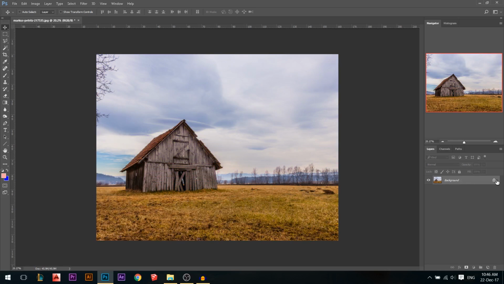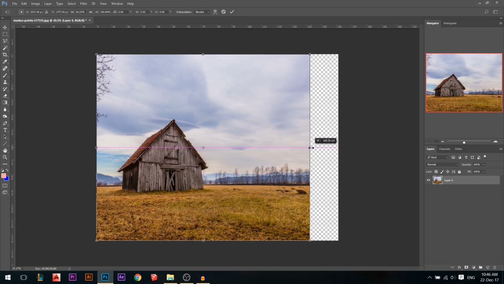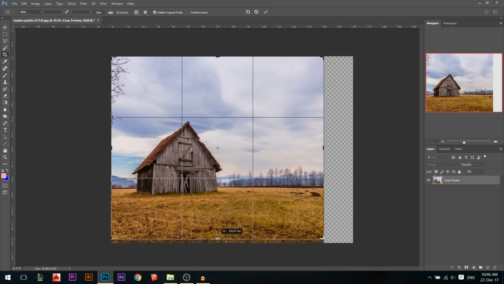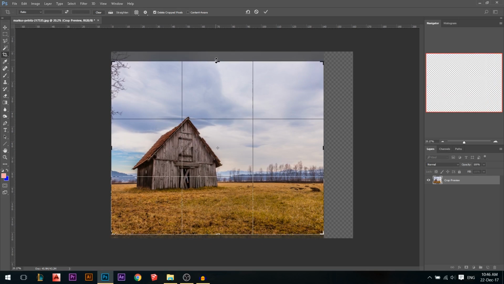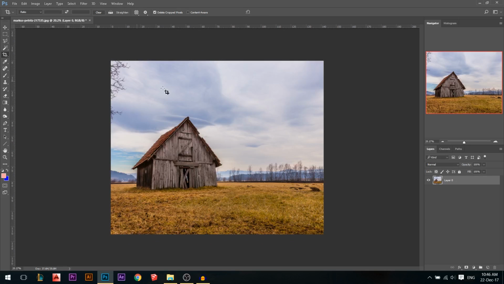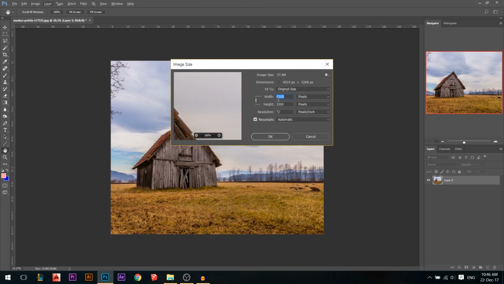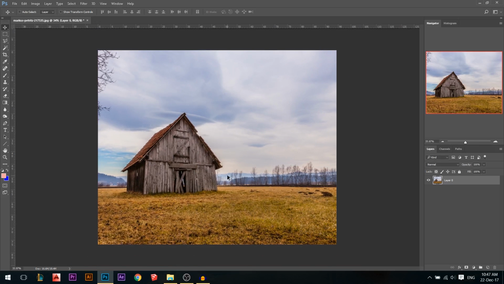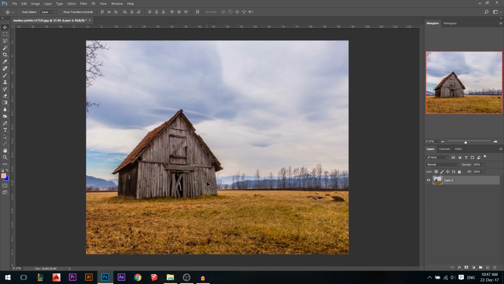Okay, so one thing I want to do, I'll just press Ctrl T, make it a little bit narrower, something like that. And maybe I'll pull a little bit from down and a little bit from up. Okay, the house was too wide, I guess. Now I'm just gonna reduce the size of the file. You don't have to do this, I'll just do it so that I can work faster because I'm recording and it takes a lot of the process in my CPU.